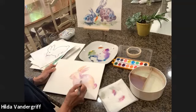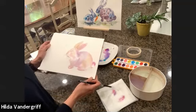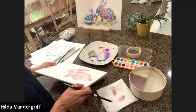Now, if you want to make colors more rich so that you can have different values, this is all one light value right here. You can move your paper like this to let the colors bleed out.